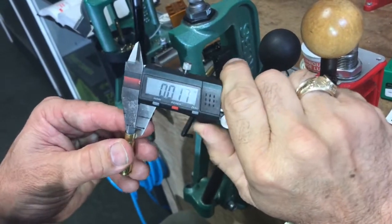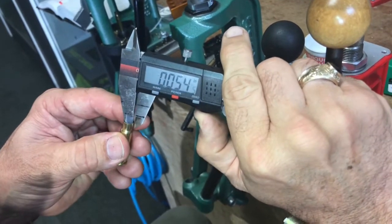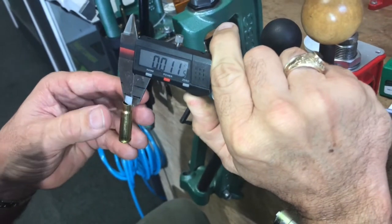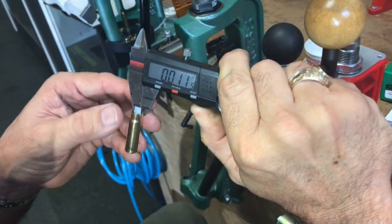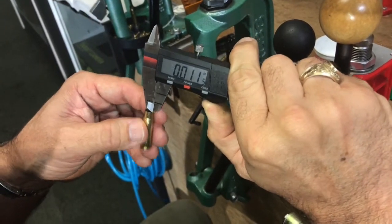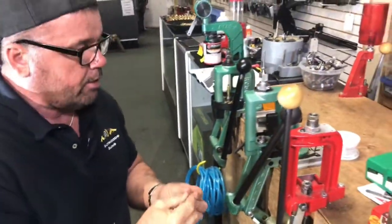There's 12, there's 13, 12. Just roll it and take it. See, that's 11, just according to how hard I squeeze this, but they're all around 12, 11 and a half, 12. So you're not going to have to turn these necks.